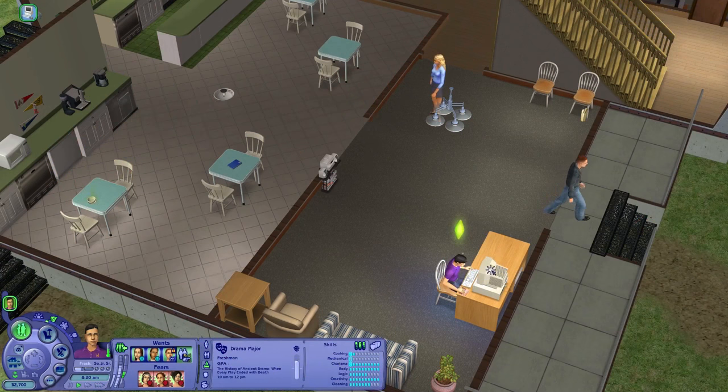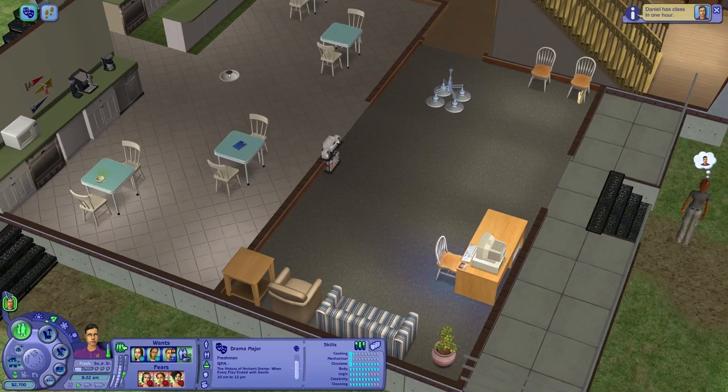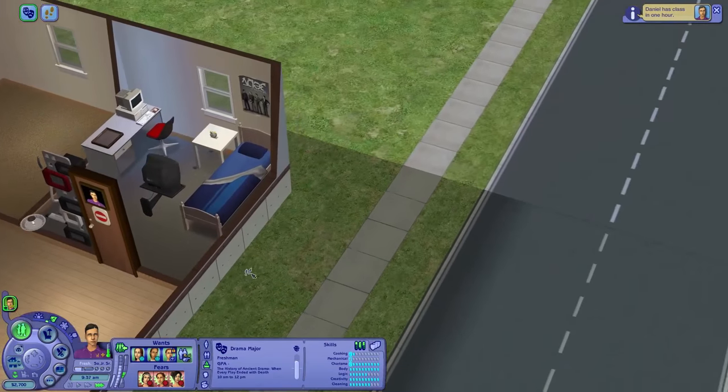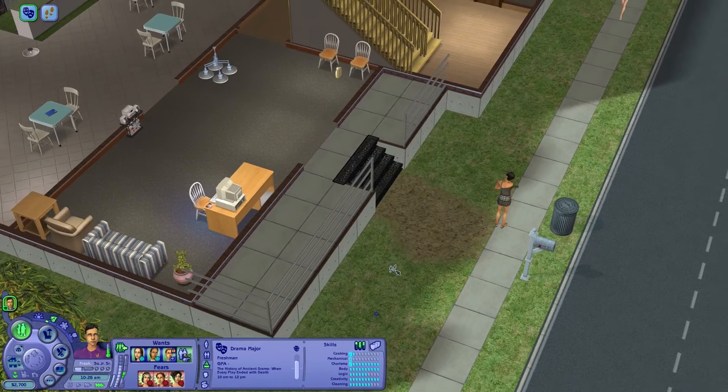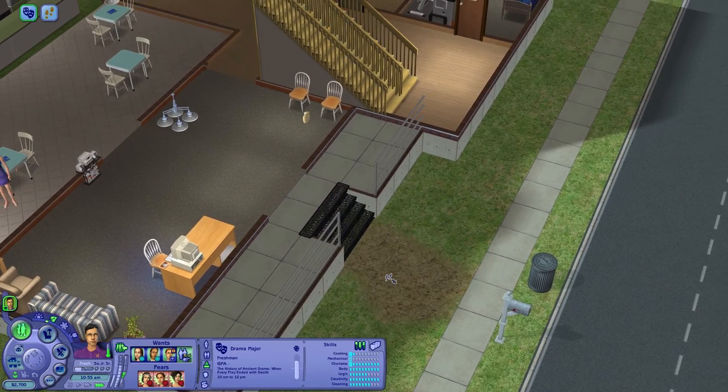So we have class in roughly one more hour, so that's okay. Let's go ahead and go to class now. Even though we didn't get our mechanical skill up a little bit, we still are going to class and having a lot of fun, which is fine by me. Two more hours, just one more hour. And we are pretty much done, almost.